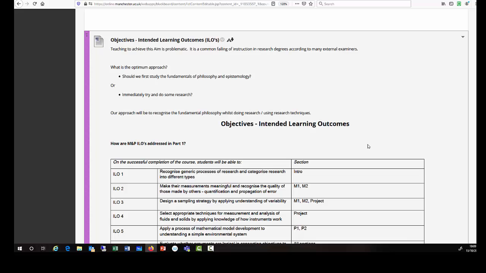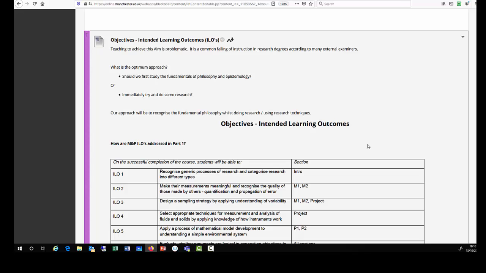The aim that we've put forward for Measuring and Predicting Part 1 is actually quite difficult to teach. Having said that, it doesn't mean we shouldn't try, because examiners for research degrees, and even for PhD examiners for full 3-4 year research degrees, often recognise that it's a failing of instruction. So that's why I think it's very important. It will cover things that you've covered before, but we need to really emphasise that you make use of the knowledge, and that's perhaps what we're trying to do in the course.